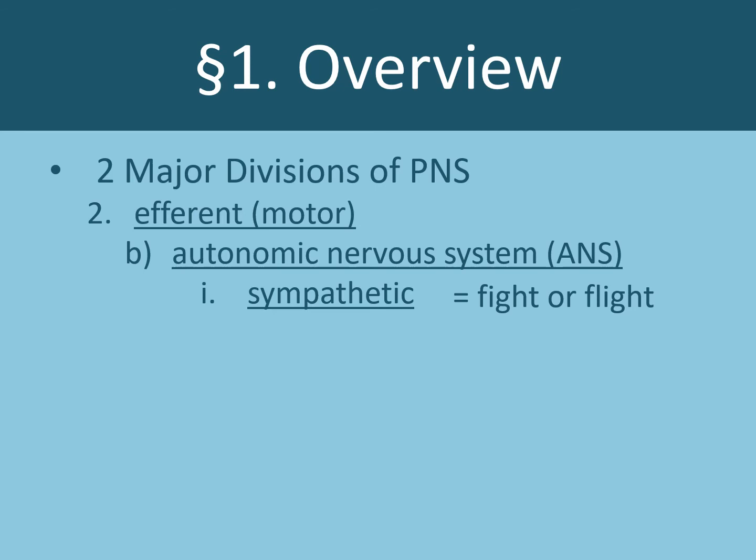This system is activated when you feel threatened, scared, or nervous. You may find your heart rate increasing, your breath becoming deeper and more rapid. Your pupils will dilate and your skin becomes cold and clammy as blood is diverted to your skeletal muscles. These responses are thought to help animals survive during life-threatening situations, where the most energy is needed in your skeletal muscles to help you escape a predator or to fight for survival.